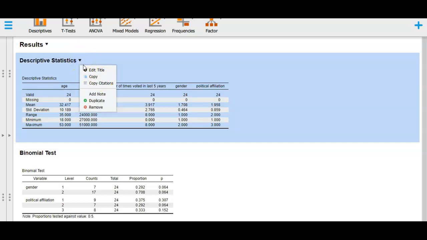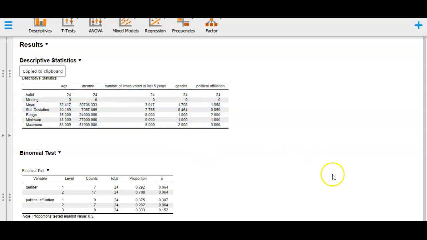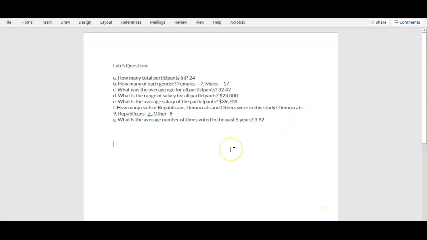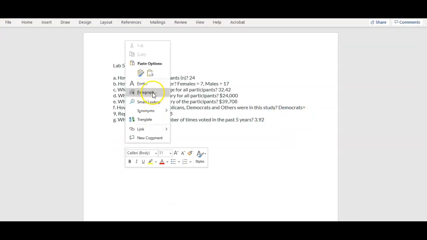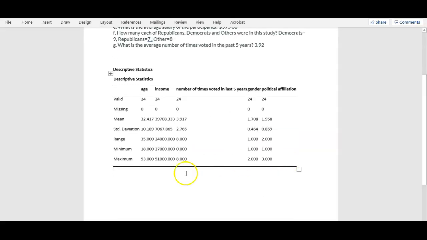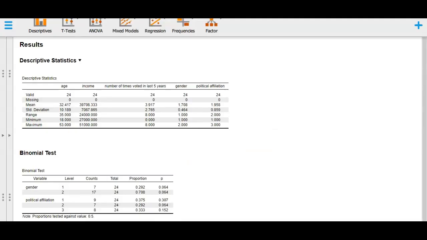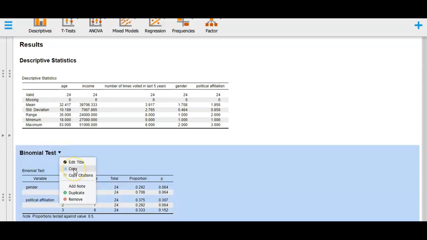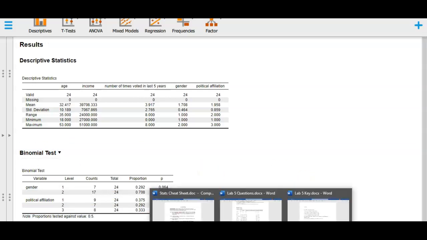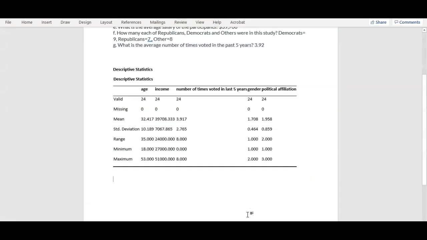You just click on this arrow, copy the chart, and then go to your Word document and paste it. Easy peasy, lemon squeezy. And then you go to the second output and copy it. The first one was our descriptive stats. This is our frequencies. And then same thing, just paste.